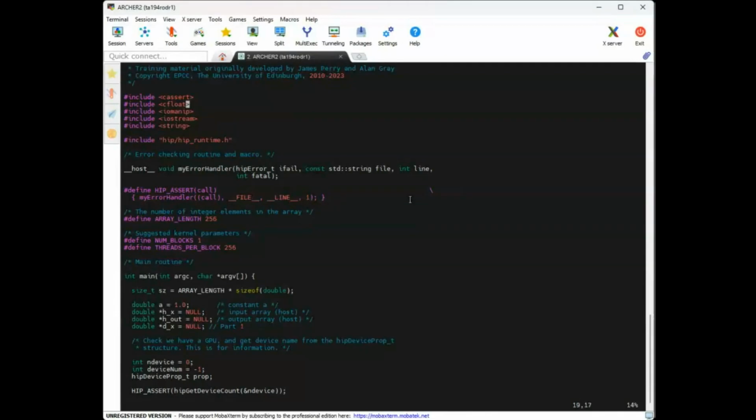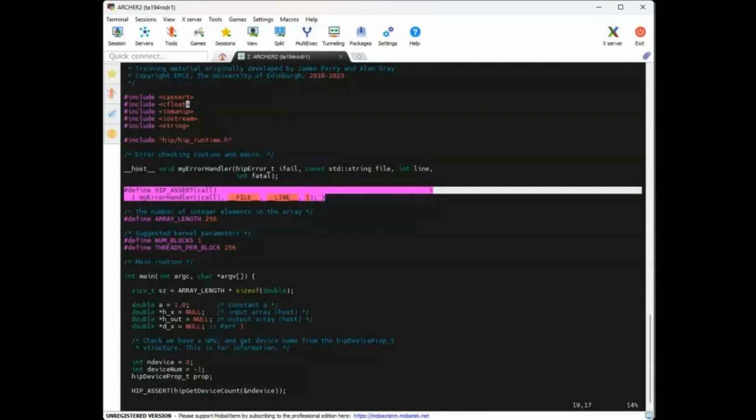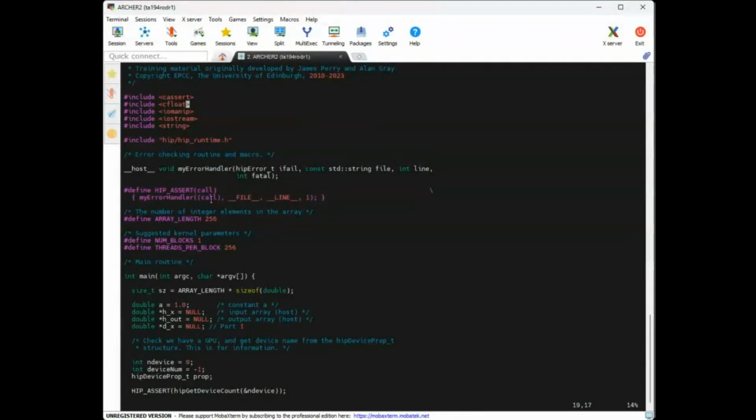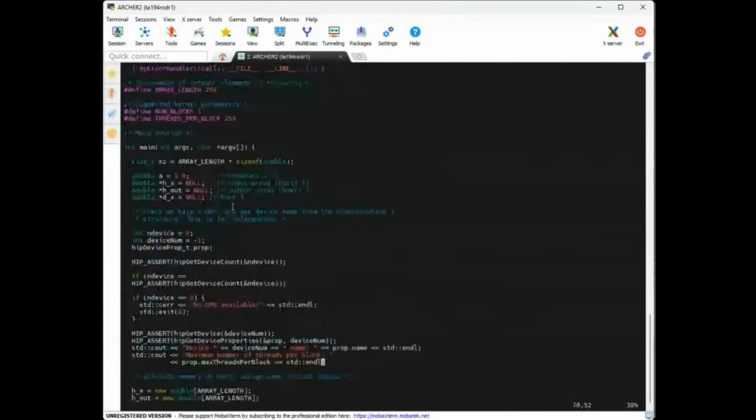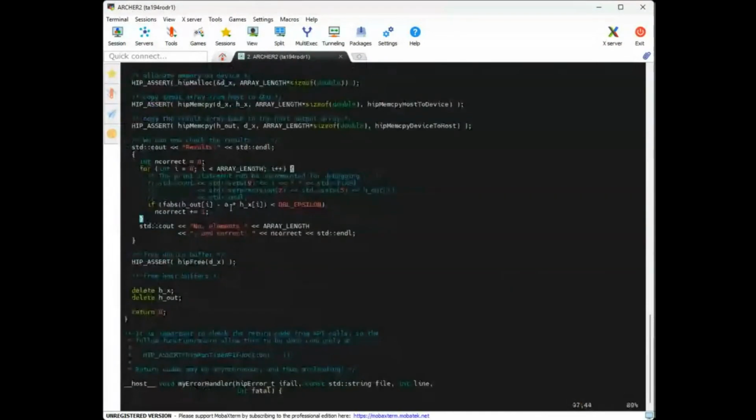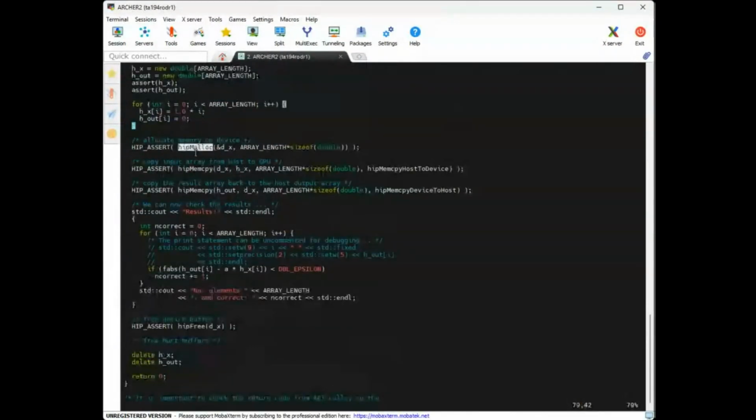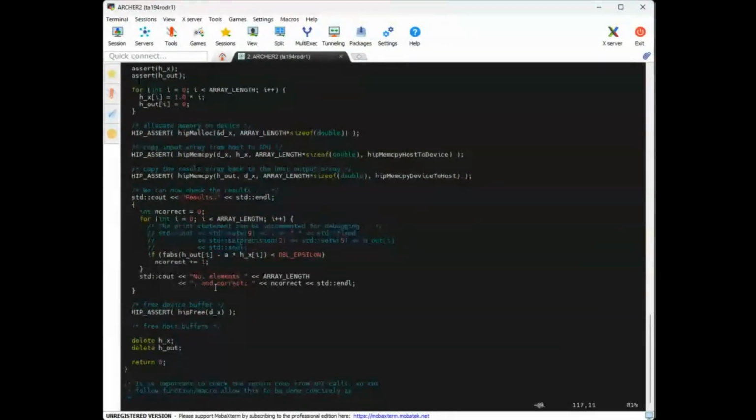Okay, it seems that heap assert actually is a macro that is defined here. What the macro does is call that function, my error handler, and print in case there is any issue, because all of the functions, heap malloc, heap memcpy, heap free, return an error in case there is an issue with the function.